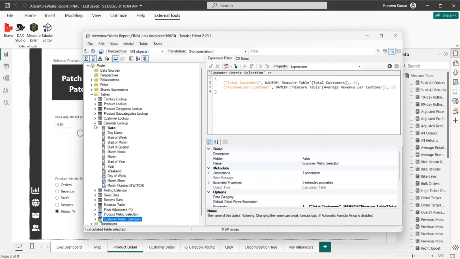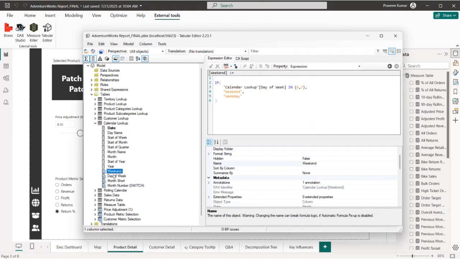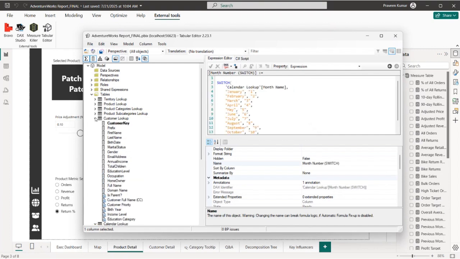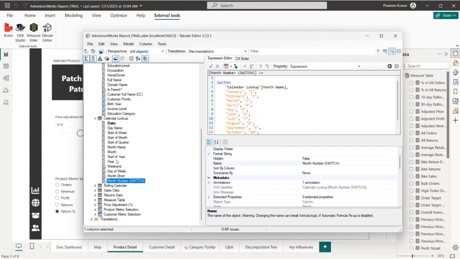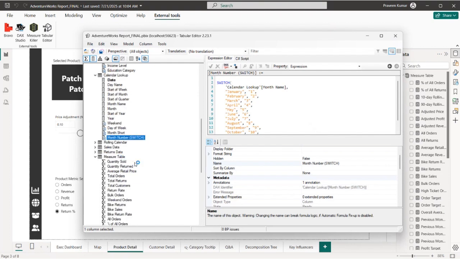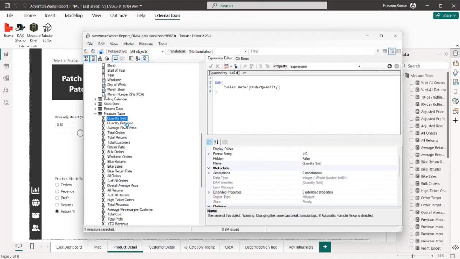And if I click inside it, here we have calculated columns. These are all calculated columns. And I think, yeah, the measure table. Inside the measure table, we have all the measures. These are all our measures which we have created.